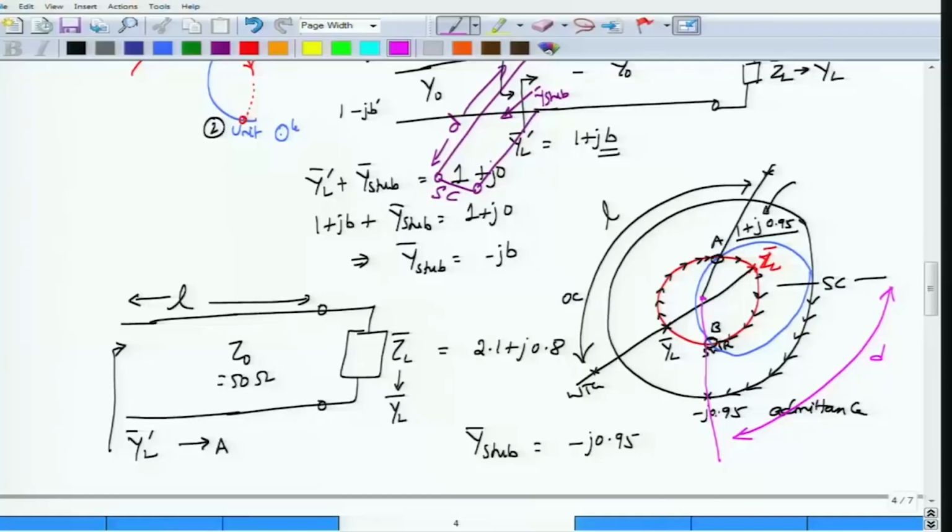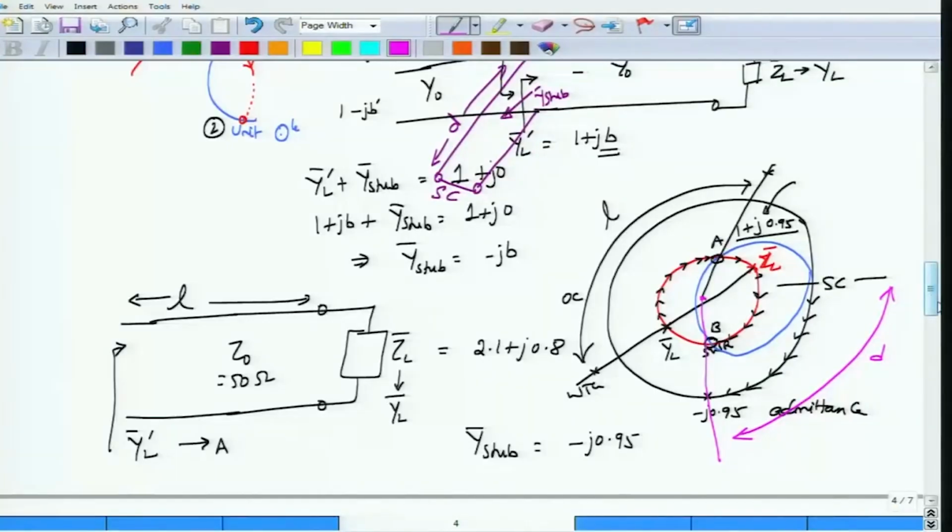That you can obtain by starting at the short circuited point, because we are assuming that the stub is short circuited, and then moving on the outer periphery, the largest circle, the gamma L equal to 1 circle, until you reach the constant minus j 0.95 arc. From the center you draw a line, extend it, and find out the distance. This is called single stub matching.